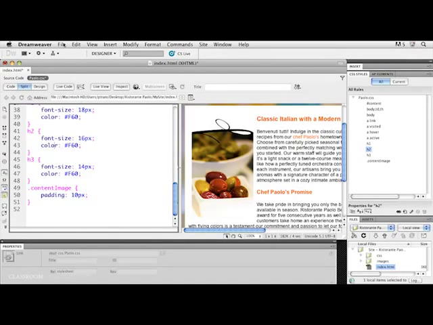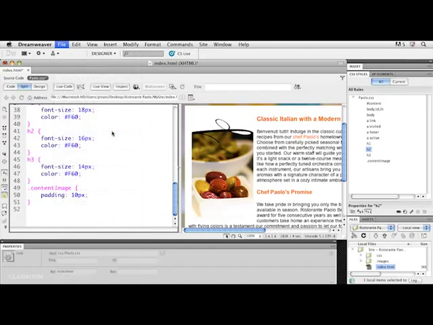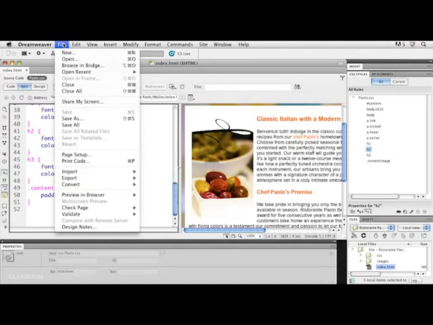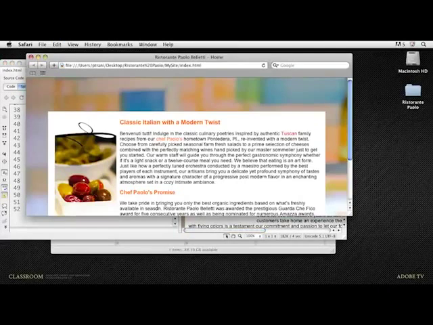Very nice. And really the last thing I need to do is I can save all the pages, or I can save all the related files. Again, since the CSS page is related to that index.html, I can just save all of them. But really the last step is just the fun part of previewing it in the browser of your choice, just like that, and I'll just click refresh.